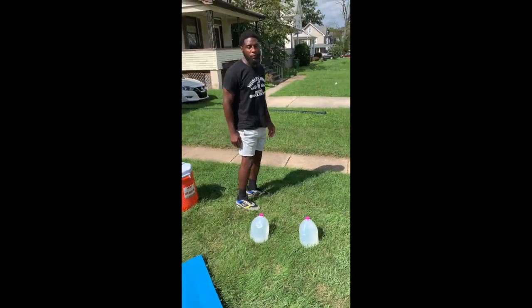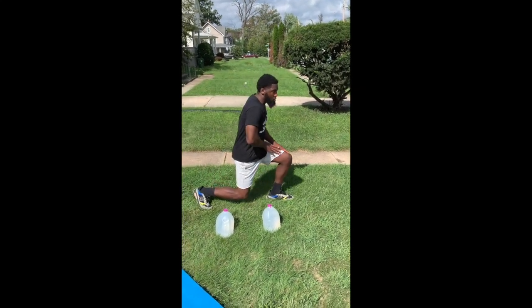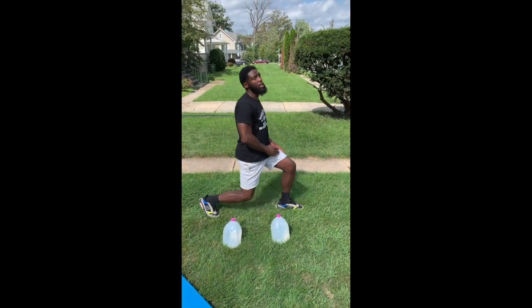And then you're going to switch. Down slow. Remember, keep your knee slightly off the ground, and you're going to feel that tension right in your thigh muscle. Then you're going to come up.